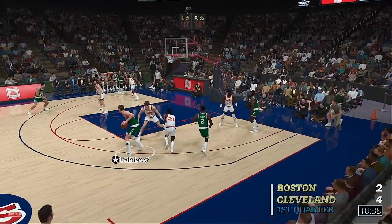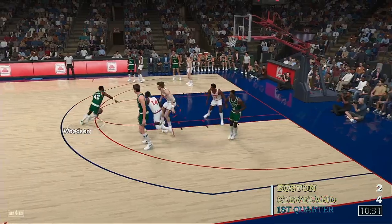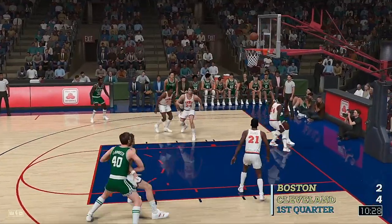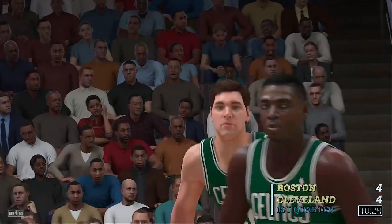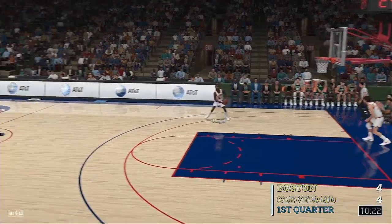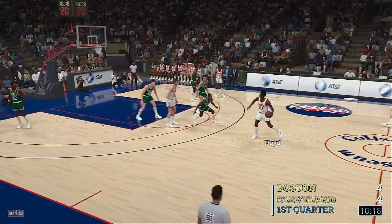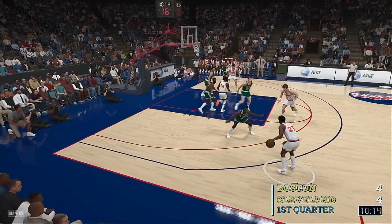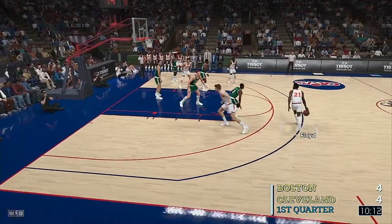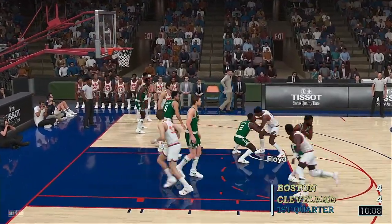Here's Drew. Last game he had 13. Lambeer passes to Woodson. And there's the drive. Good. And it's Lambeer with the assist that time. Woodson's got his second bucket of the night. Cavaliers have gone 2-3 here to start off the game. Here's Foy. He's been a factor in their offense on most nights with his scoring average of nearly 16 points a game.